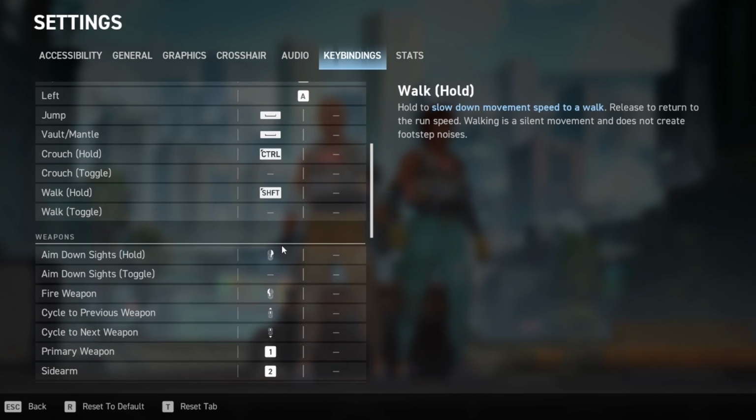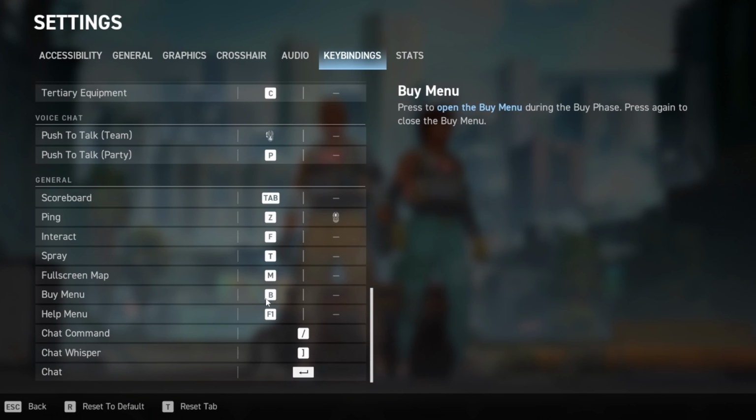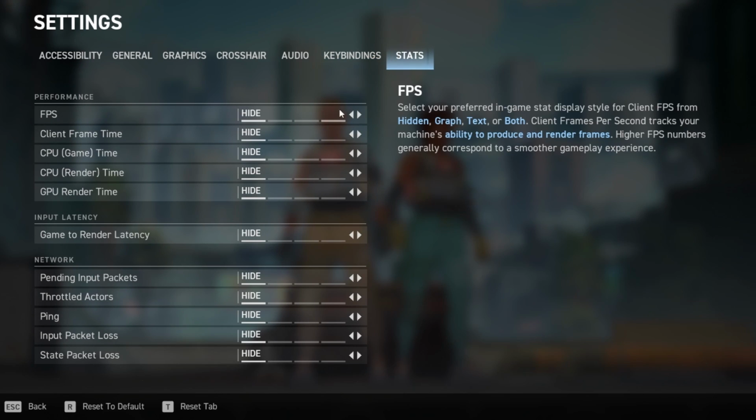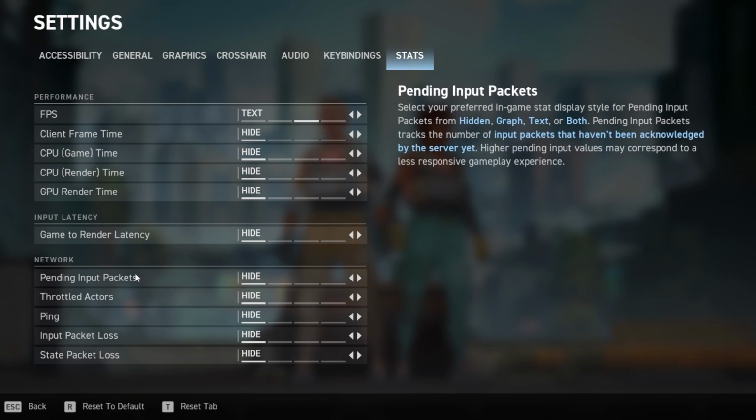Follow that by changing any keybinds if you want to make them more fitting to how you move about your keyboard. And lastly, you can put some stats on how the game is running on your screen, such as the FPS and packet loss, with graph and text options available.